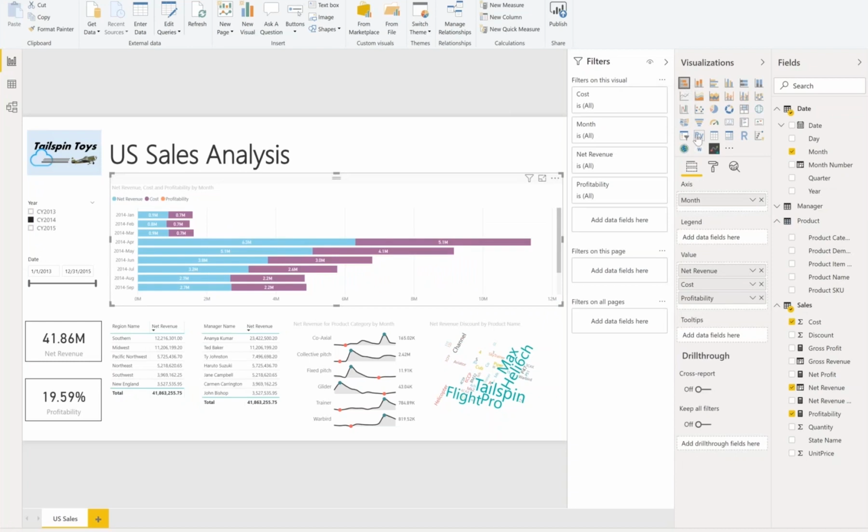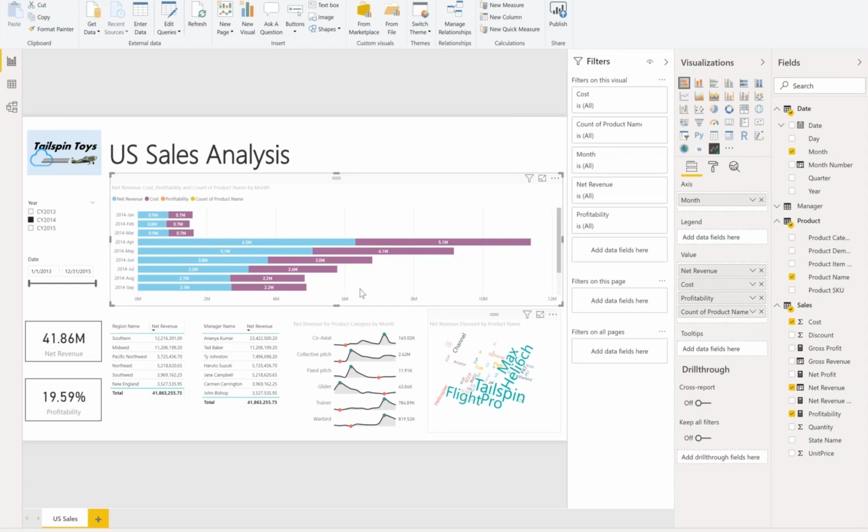I can even write Python scripts and R scripts, and, like Vishal was saying earlier, I can also create my own custom visualizations. It's extremely easy to do, and everything in here is drag and drop. I can drag and drop my value here, and it reflects that immediately. So it's very, very easy to create visually appealing reports using Power BI Desktop.